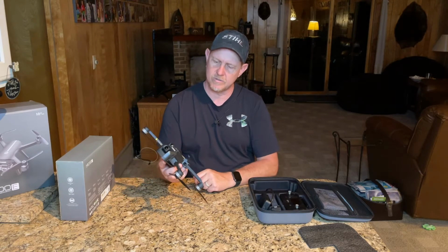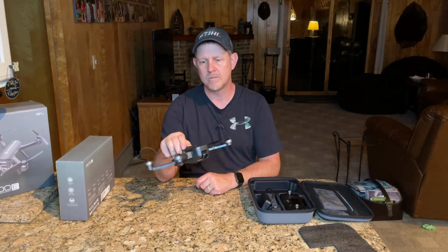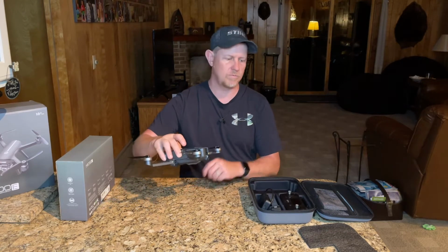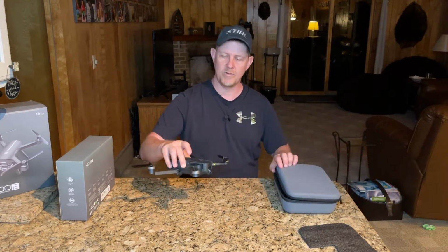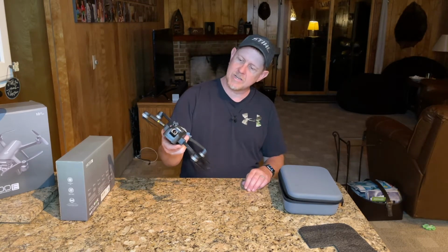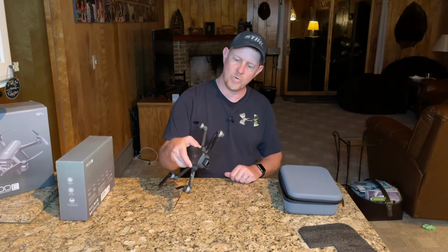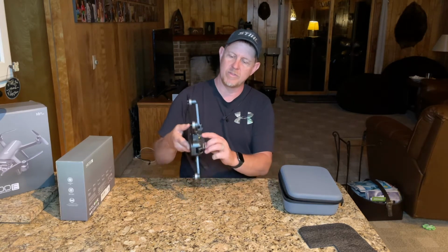It's got sensors on it that can be flown indoors. I'm not going to try it indoors, and I don't really know, I guess there's reasons you'd do that if you were filming something. So landing gear is just kind of built in with a couple pads, and it does not come with a memory card, but there's the memory card slot.